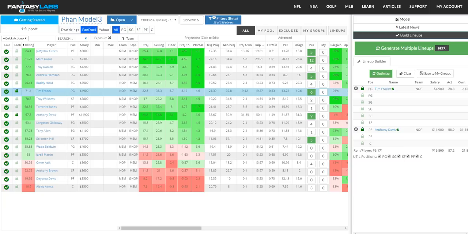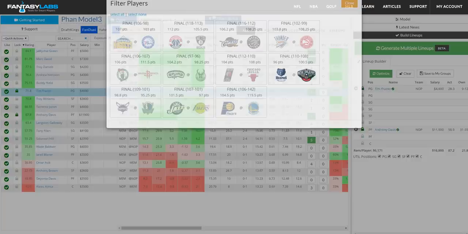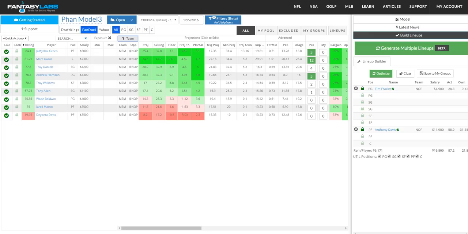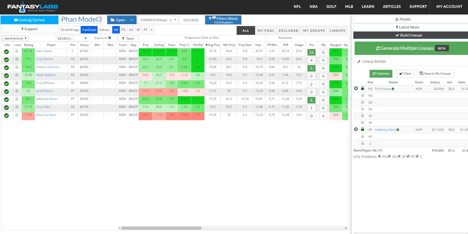And then if you do want to get a game stack and get more exposure to this low-owned game with limited players available, on the other side of the ball you're looking at a team without Conley, Sebo, and Chandler Parsons. So if you click on Memphis, we'll eliminate Pelicans here, and you sort by projected usage rate, you can see that Marc Gasol and Troy Daniels are the top two guys that you can expect to handle high usage in this game.